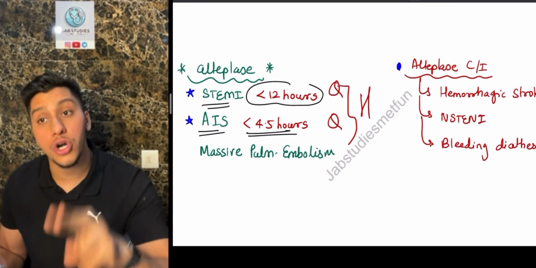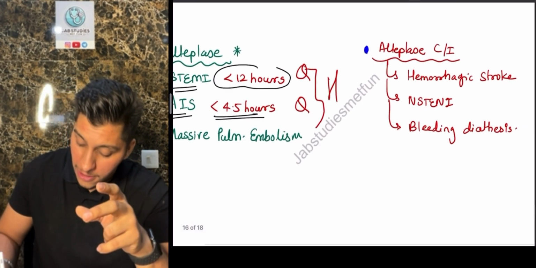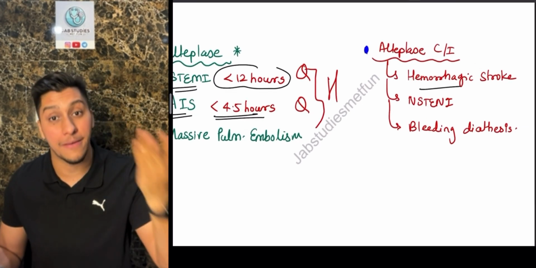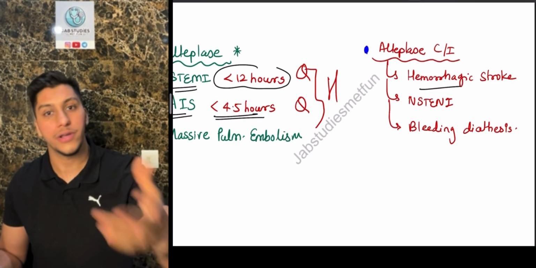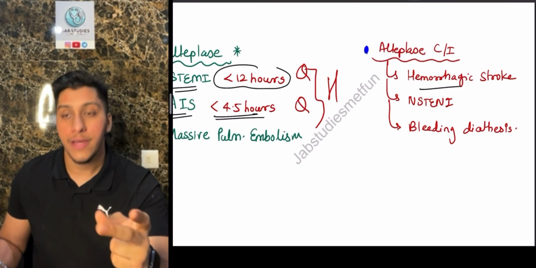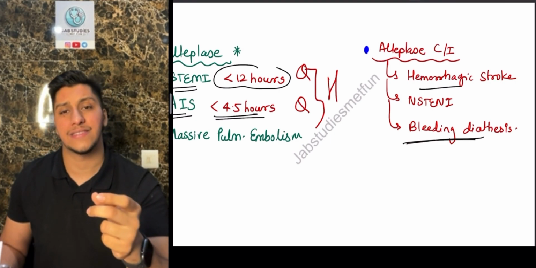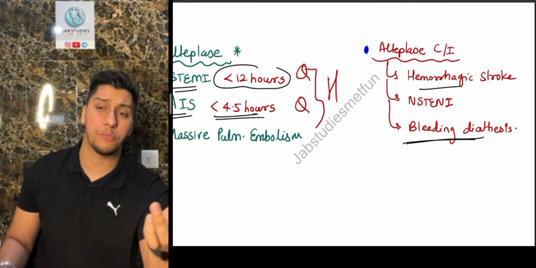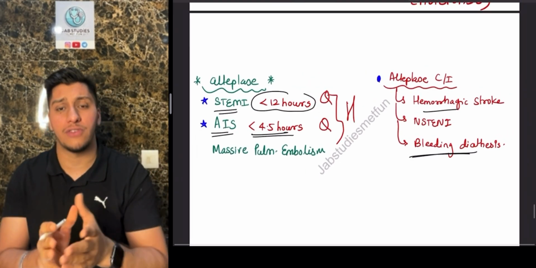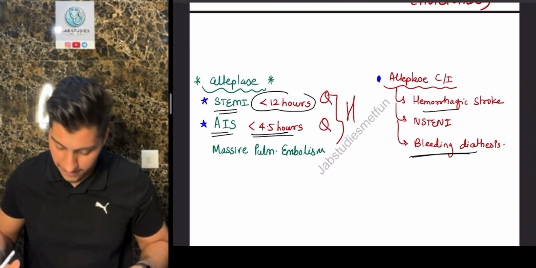Alteplase is contraindicated in hemorrhagic shock because all thrombolytic agents have a side effect, which is hemorrhage. So obviously in active bleeding you will not give it. So hemorrhagic shock, and anywhere there is a bleeding diathesis, or INR more than 1.7 or 2. Okay, so make sure you know this. We are adding pharmacology as well because these are all vital points.